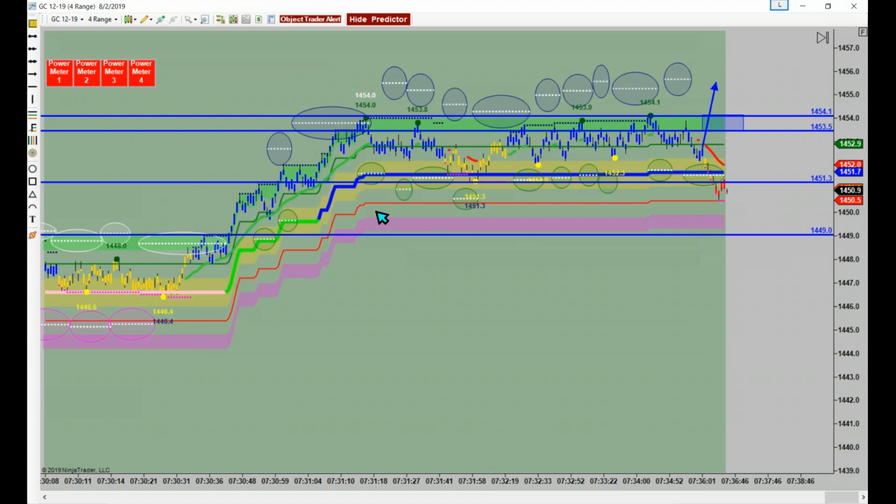It actually is, isn't it? Because it actually broke support. Okay? Now, if you weren't in this particular trade, can you draw on your chart and still tell me where to get in the trade? Let's see. First off, we're not thrust traders, so let's see if we can figure out what a retrace is.